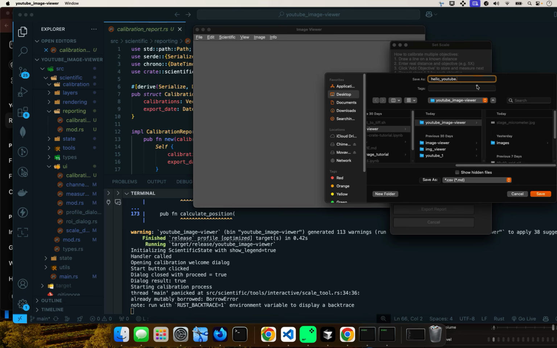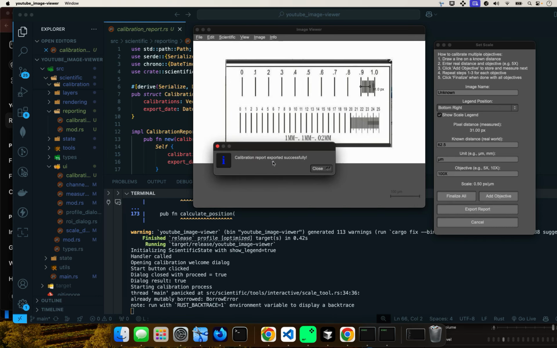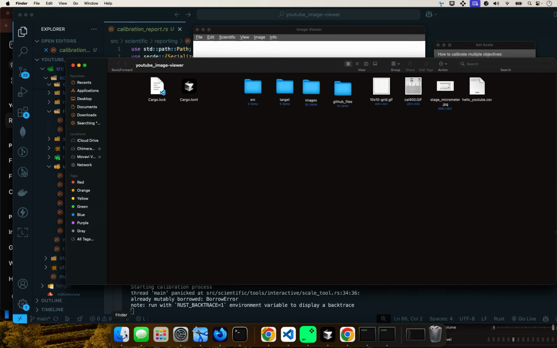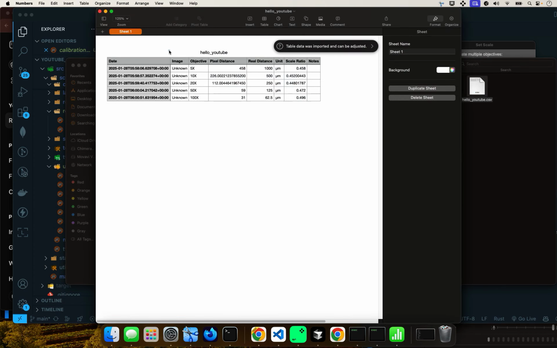We'll go with CSV, comma separated values. Then go save. Calibration report was exported successfully. And now you can find it, and it's right there. Now you open it, and there it is.